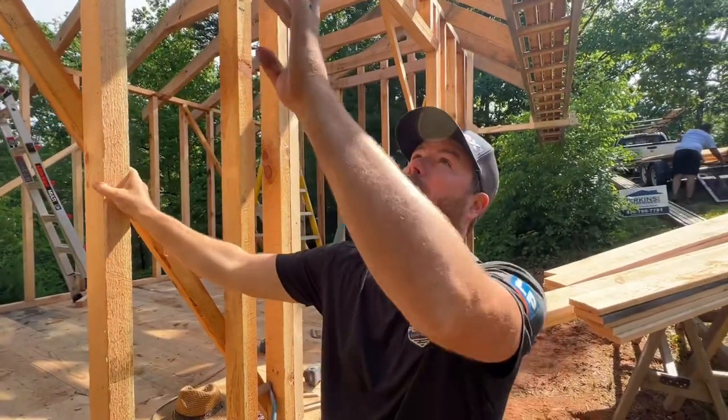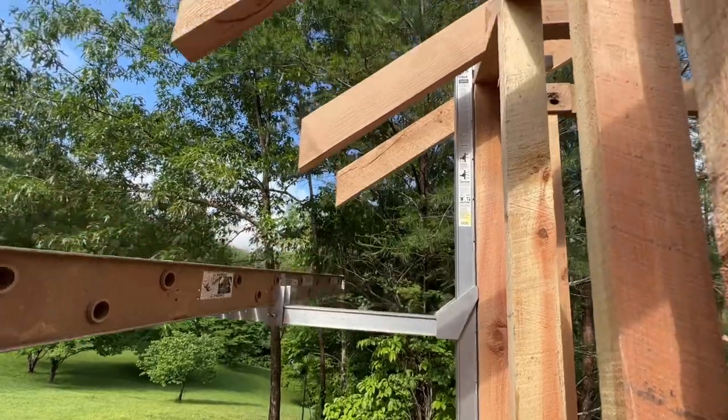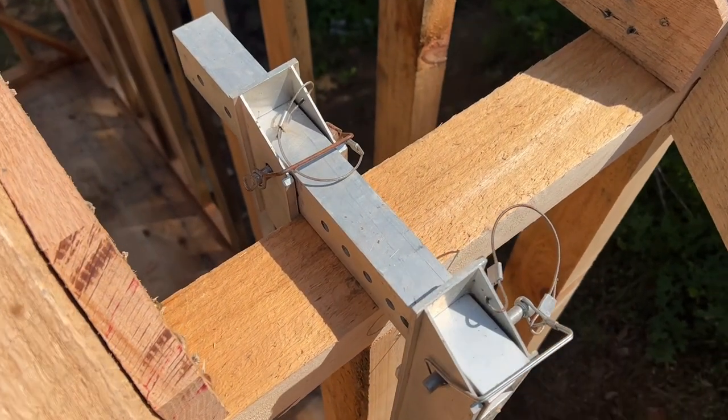I want to point out our scaffolding setup. We haven't used these in a while, so many of you may not have seen our wall walker hanging scaffolding that just hangs on the top plate and then has an extension for your walk board. That's a really cool thing in a situation where you have uneven ground or need to get up a little higher than usual. I got a few pictures of that for you guys to see — it's a pretty nice thing that we own.